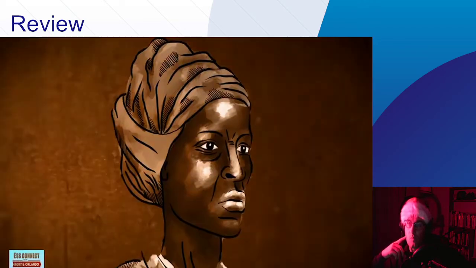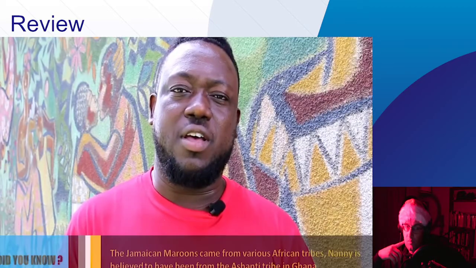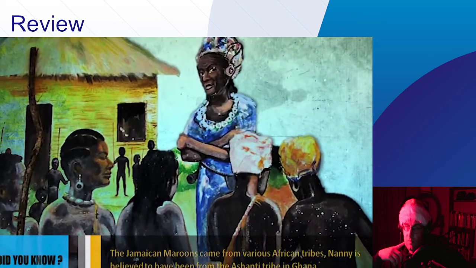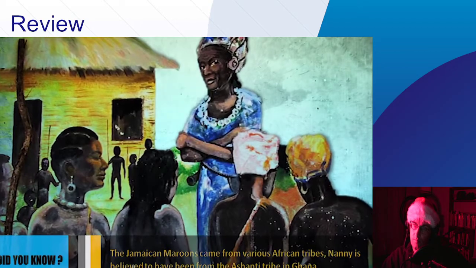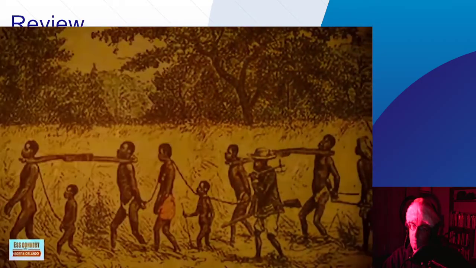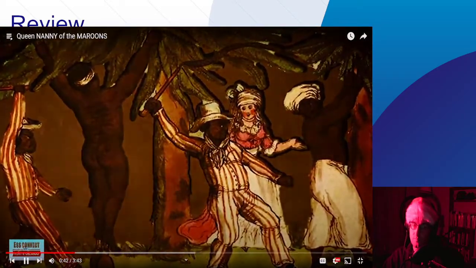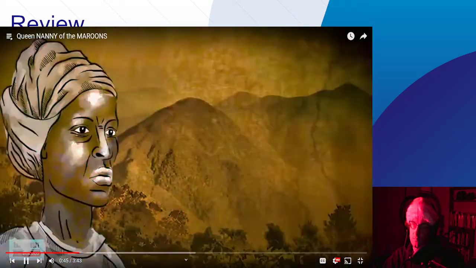Nanny of the Maroons is Jamaica's only heroine, and perhaps Portland's most infamous native. She's an iconic figure in Jamaican history, and her legacy has been celebrated in poems, portraits, and currency. Much of Nanny's early life is unknown, including her birthplace. What is certain, however, is that she, along with other enslaved people, sought refuge from a brutal slave society in the Blue and Jonquil Mountains.